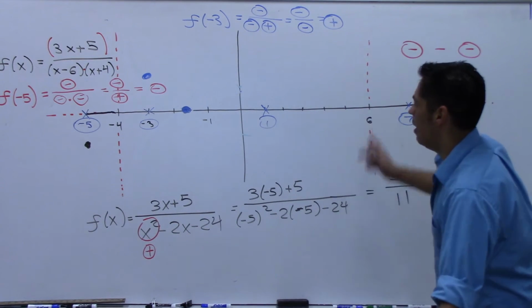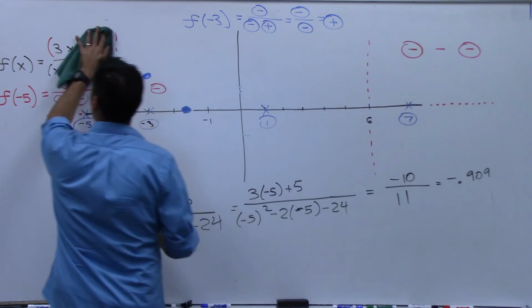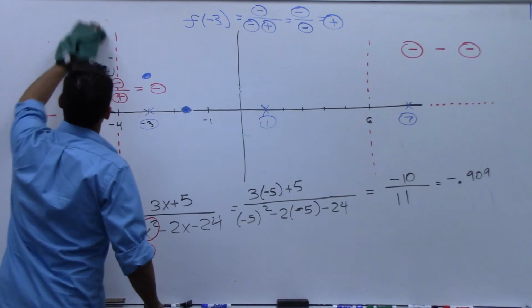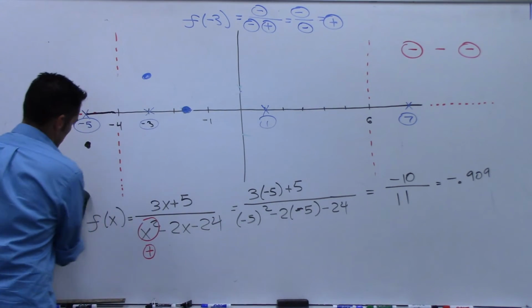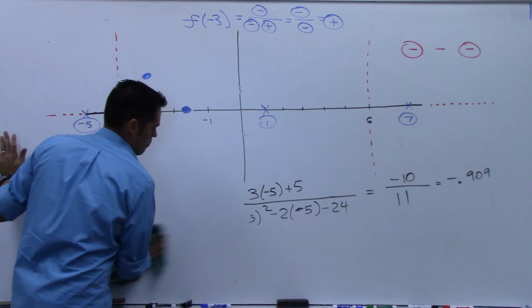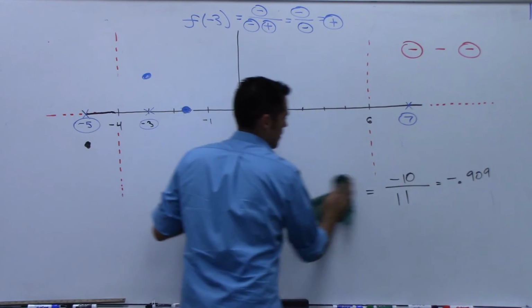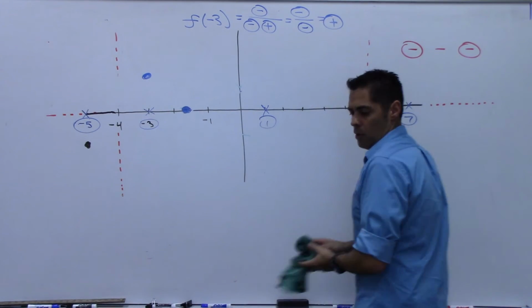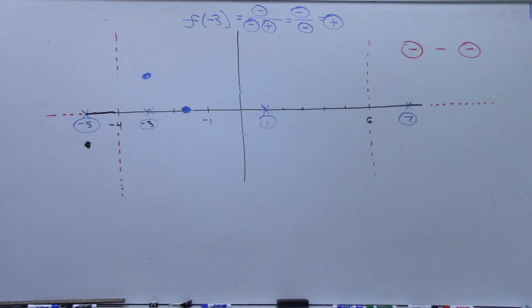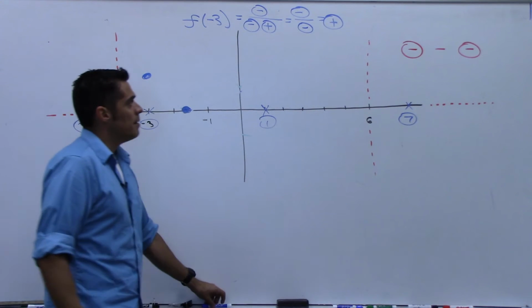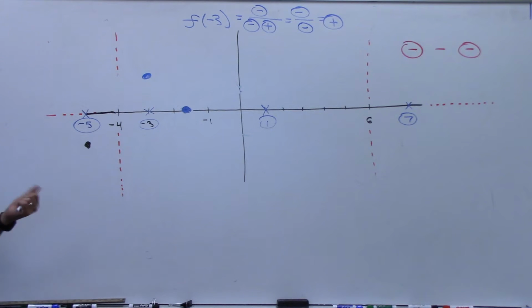Now I'm not going to do the rest. I'm going to let you do that on your own. But I'm going to tell you what they are. I'm just not going to work them out. So we're only going to use one more point than the x-intercepts and the vertical asymptotes combined. Yes, what if the bottom doesn't factor? If the bottom doesn't factor, well, then you'll have to do the old way of just plugging in.